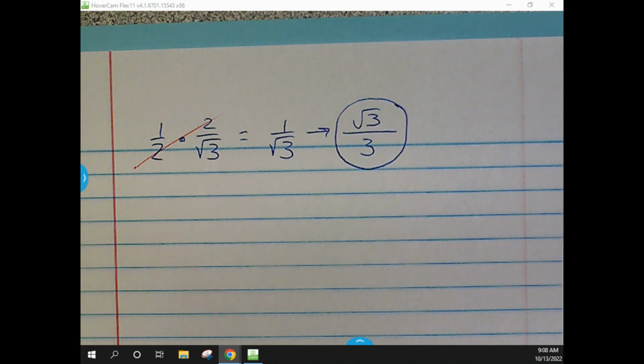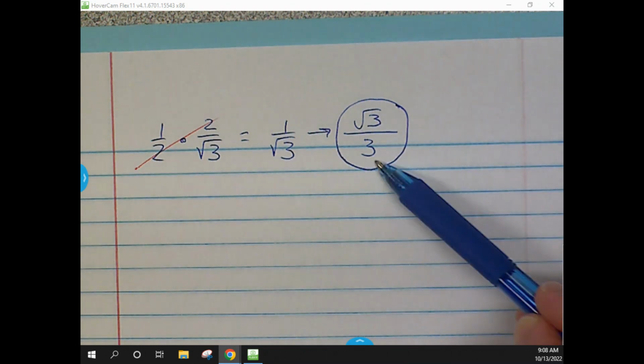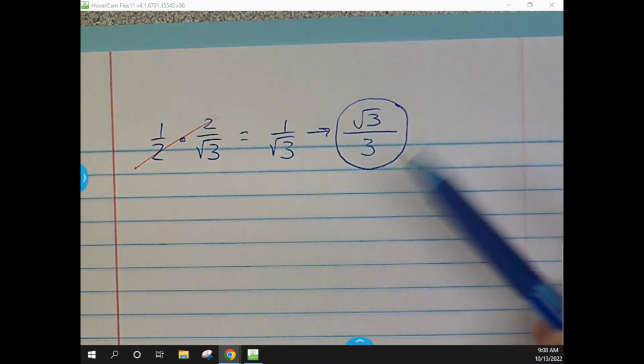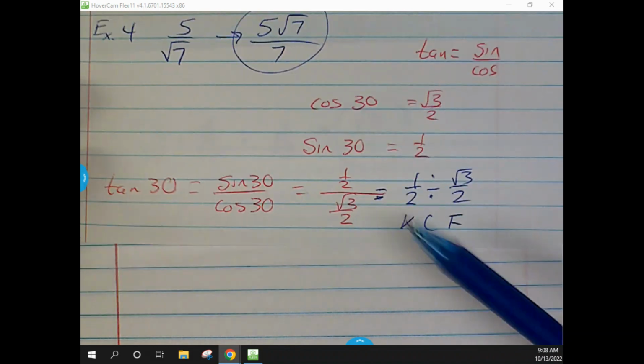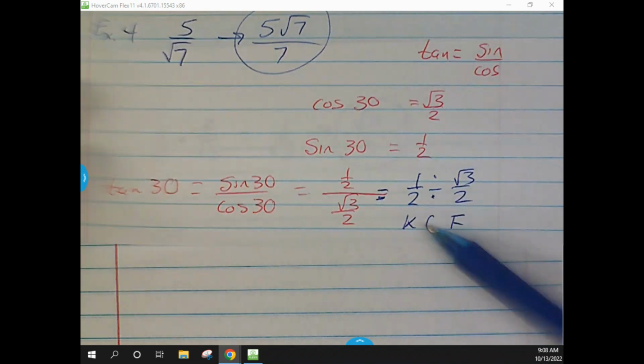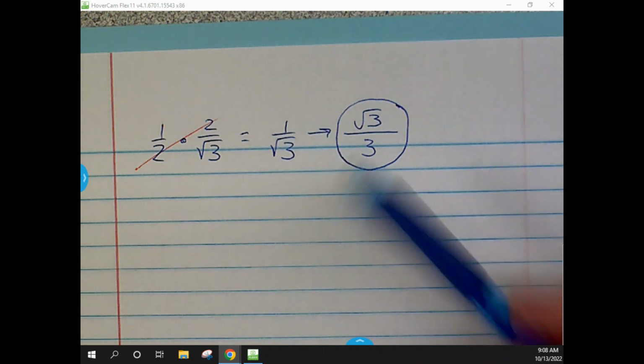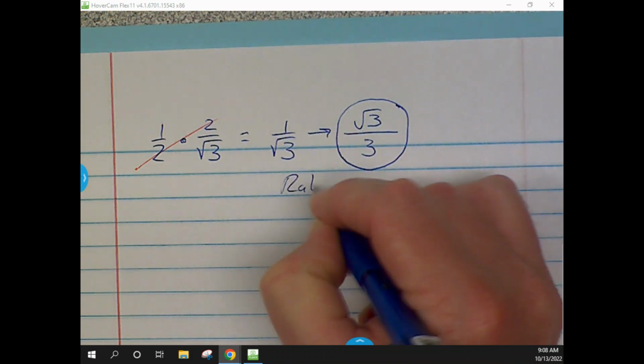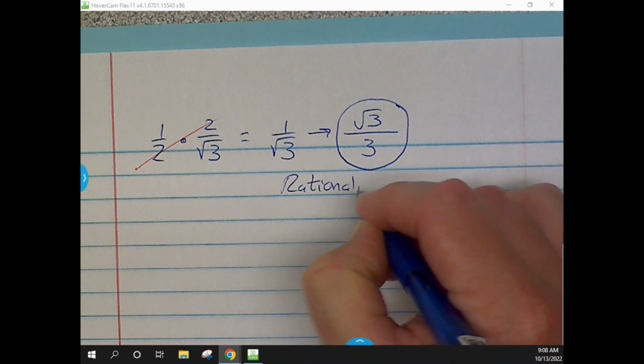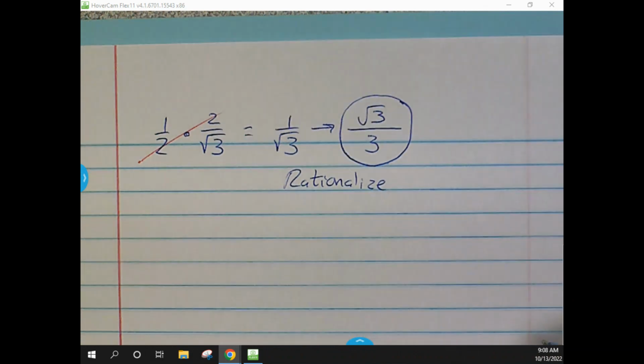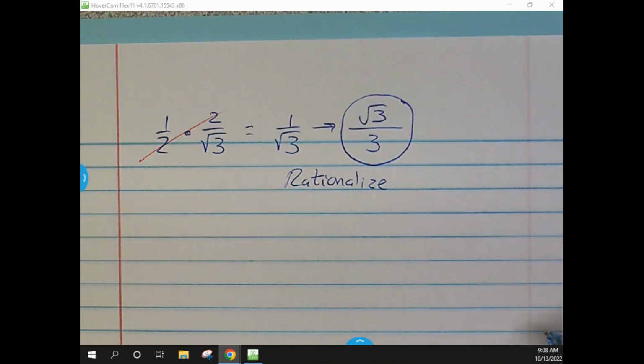So that's kind of where we're going with this, is that when we're going to do sine and cosine and tangent, basically we're going to make them fractions with tangent part of it. Now again, it's okay if you get a number and the bottom number is just a number without a radical, you don't have to do this. But if you set up tangent and after you do the keep, change, flip, you get a square root in the bottom, that's where you're going to have to rationalize this thing. I don't want to say it's 50-50. It might actually even be a little bit better than 50-50 when you're going through these, just because of the way some problems are going to work out.